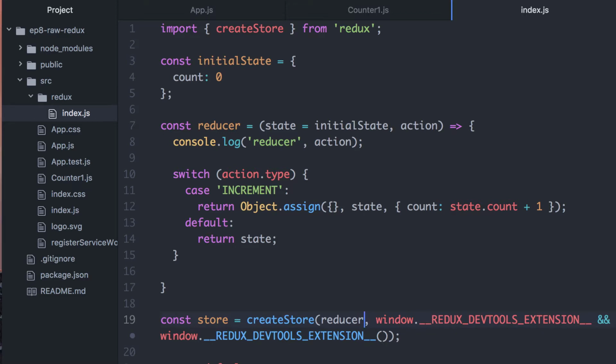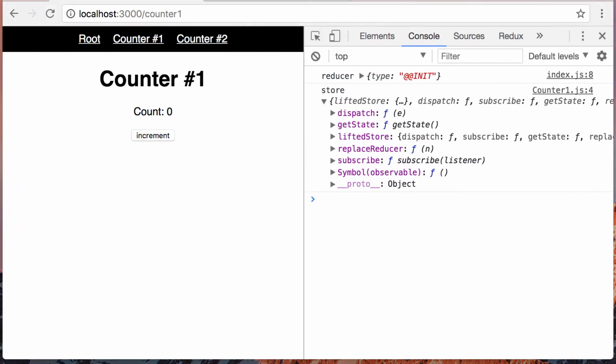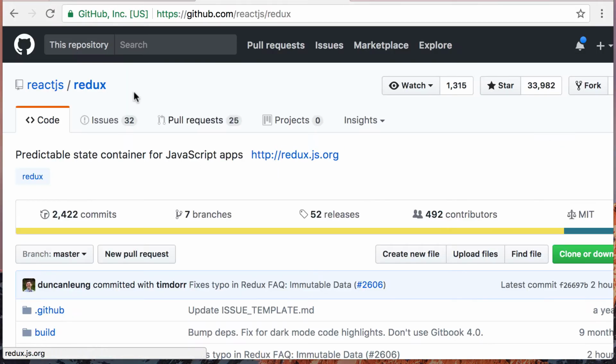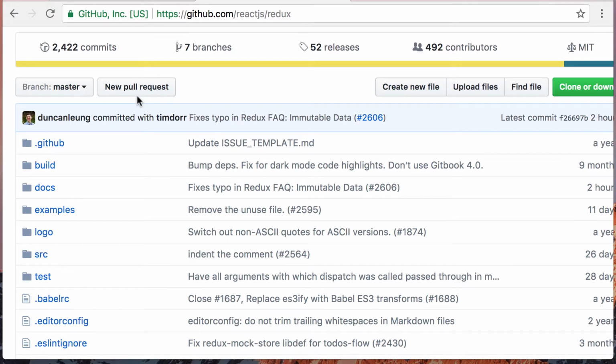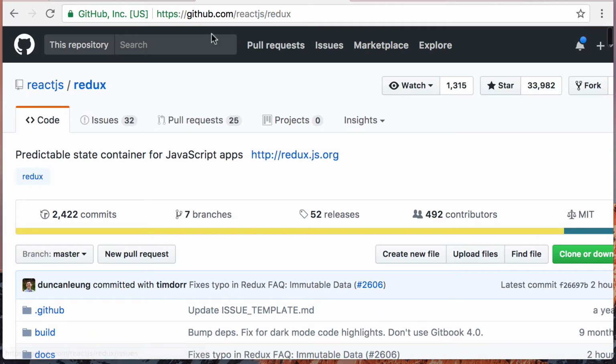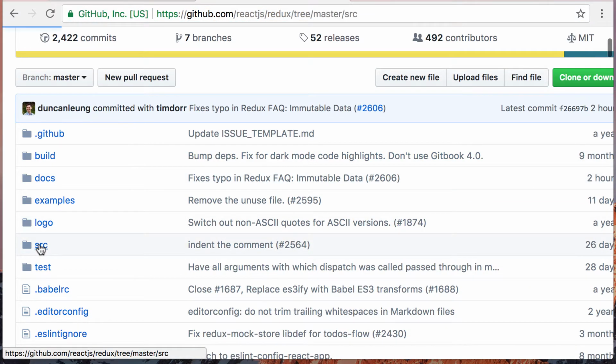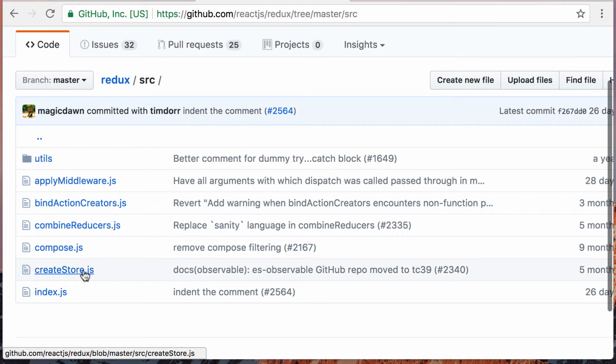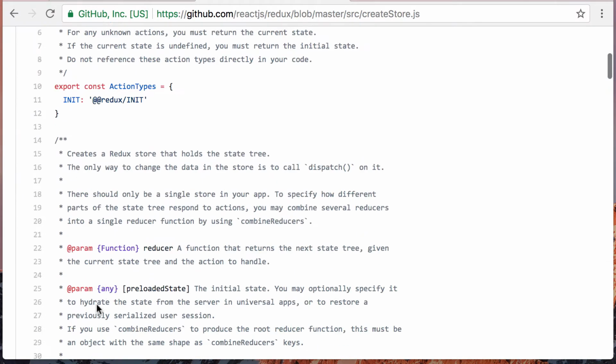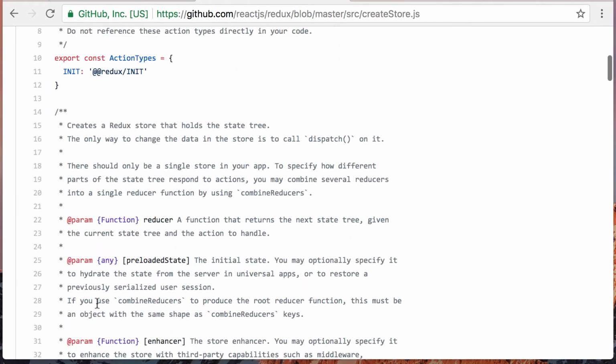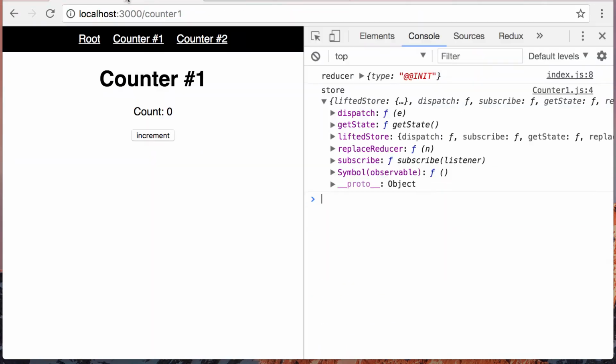That's our goal. What we're going to be doing is looking here at the source code for Redux. I totally recommend taking some time to look through here. If at any point I am going too fast and you want to take a look at the source code, by all means pause me and go look at the source code. Go to reactjs/redux on GitHub, then go to source, and then go to createStore, because this is what we're going to be mostly implementing today. Now, when I say mostly, what do I mean?